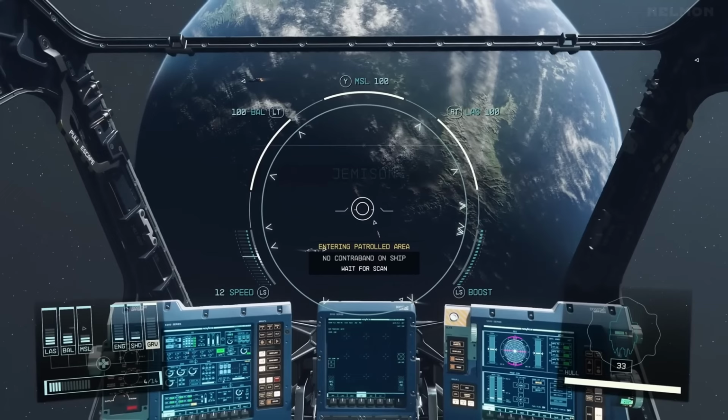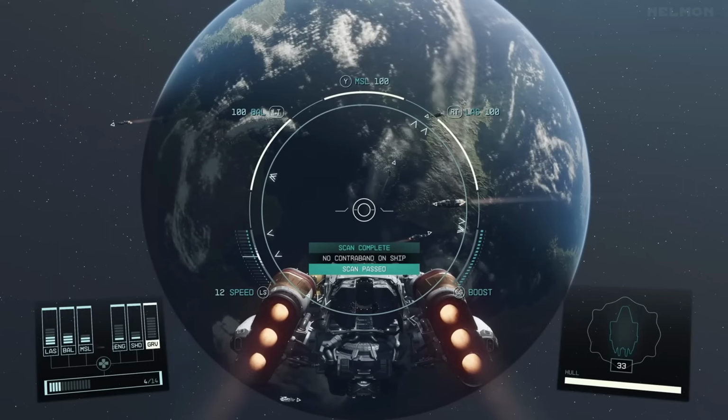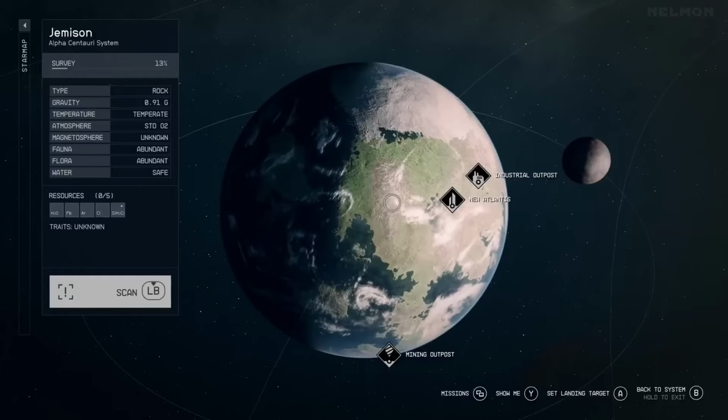Welcome to UC Space. Maintain your current course while we scan your ship's cargo. Scan complete. You are cleared for landing at New Atlantis.